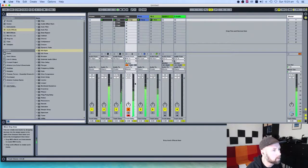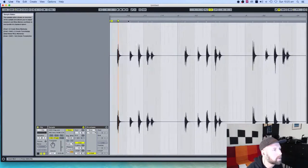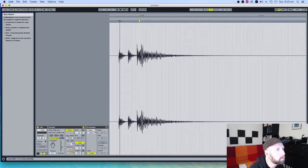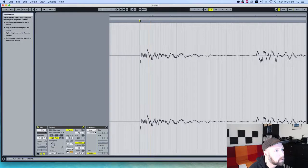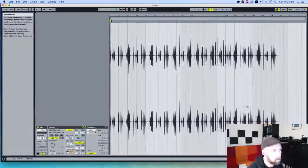Pretty loud, that's what it sounds like. And not particularly in time either. Let's put a warp marker here. That's better. So maybe I need to go right at the beginning of that. Put a warp marker there. Okay.